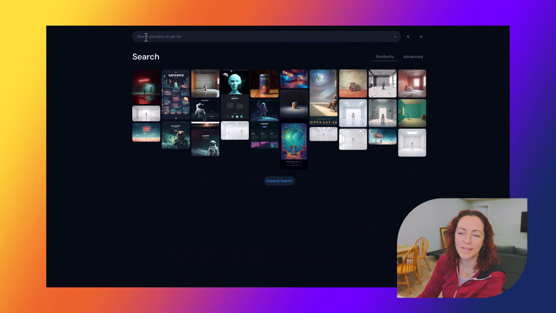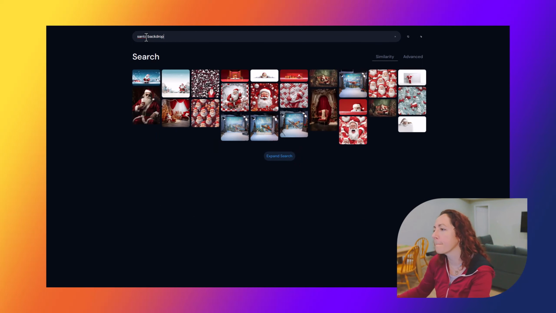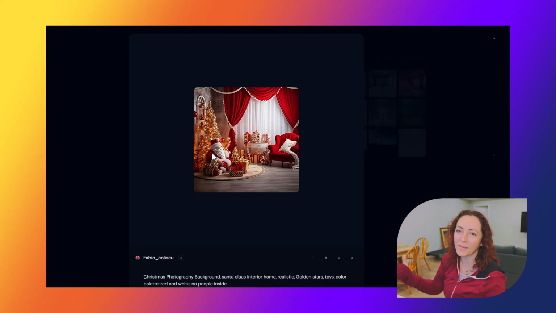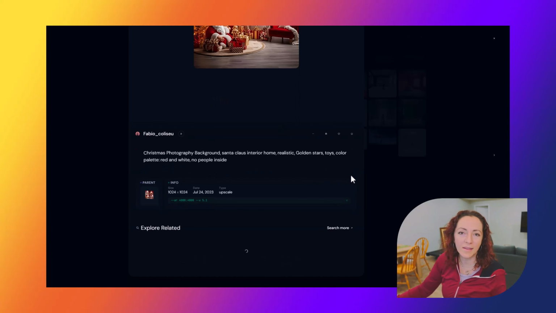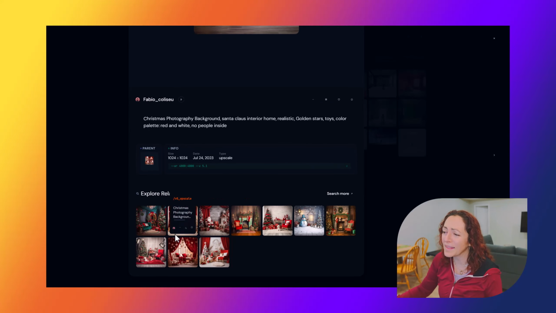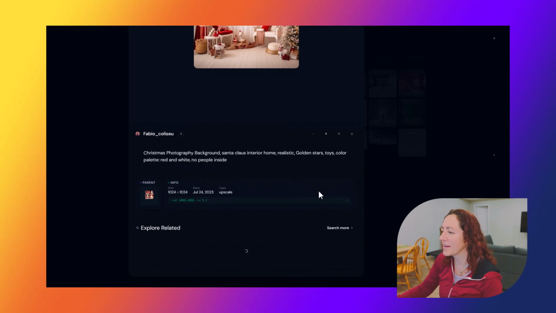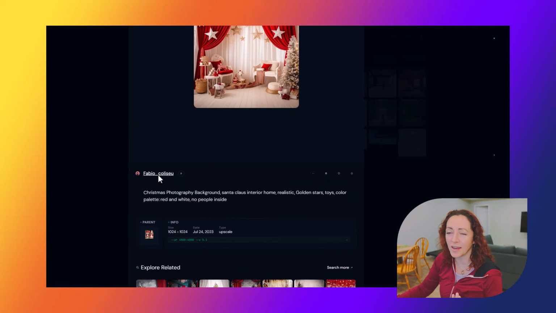Again, coming into Christmas, let's try to look for maybe a Santa backdrop. And again, not quite what I was going for. The Santa doesn't look that realistic. I like kind of the very hyper realistic look, but I'm going to scroll down and see what they have for related. I'm really liking this one, like so many. Let's try this one, right? Like I think that's adorable. So again, you can go and check out that person's other work and see what kind of backdrops they have.